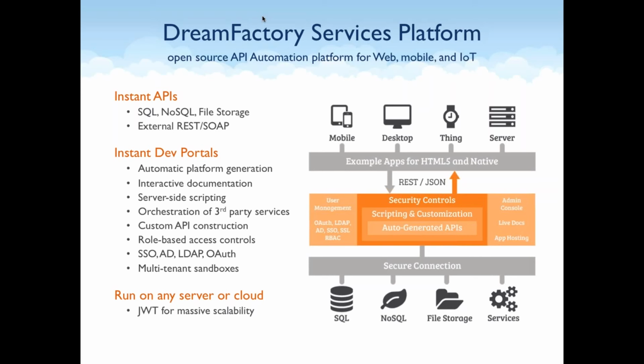Key takeaways here: instant APIs, remember that. You don't have to write your API for Oracle to build your application. That removes a lot of work. And the other key idea here is the dev portal, the environment in which developers work. You can easily expose APIs to teams of developers and then actually deploy your applications easily between development, test, and production. We'll talk a little bit about the packaging capabilities of DreamFactory as well.